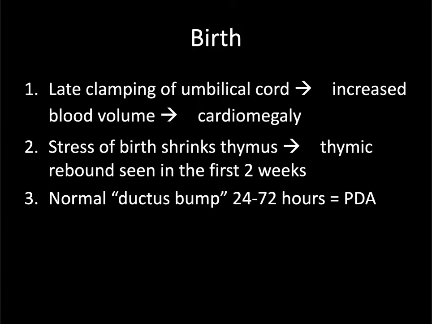If there's late clamping of the umbilical cord, you'll have increased blood volume in the body, and you'll get longer appearance of cardiomegaly. During increased stress of birth, that will shrink the thymus, and you may see a thymic rebound in the first 2 weeks after birth. And you'll also see up to 72 hours this ductus bump, which is the patent ductus arteriosus.